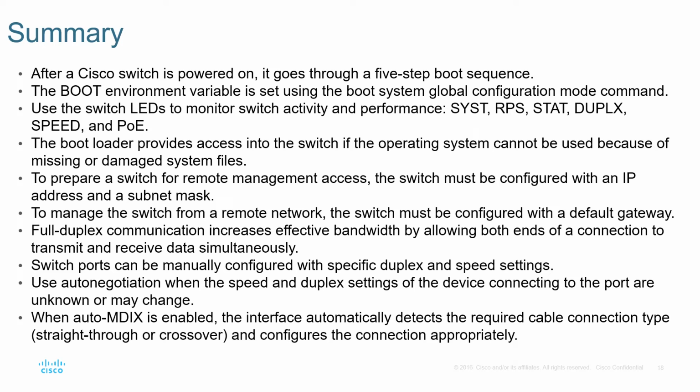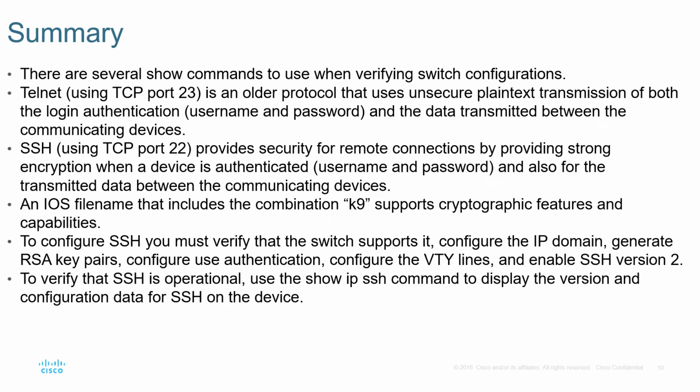Full duplex communication increases effective bandwidth. Switch ports can be manually configured with specific duplex and speed settings. We use auto-negotiation when the speed and duplex settings of the device connecting to the port are unknown, and when auto-MDIX is enabled, the interface automatically detects the required cable connection type and configures the connection appropriately. There are several show commands to use when verifying switch configurations.